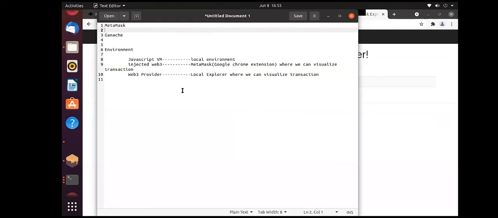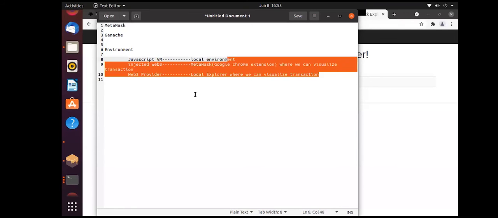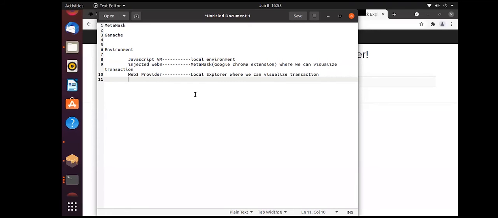So in these three, if you have any kind of doubt, you can ask, or else we'll proceed to the further concept. Is anybody able to test it? Injected Web3? Yesterday some of the students have done it. Today, is anybody able to do this testing with MetaMask and injected Web3?